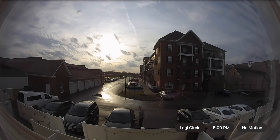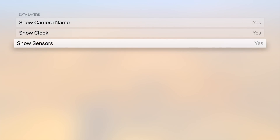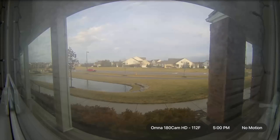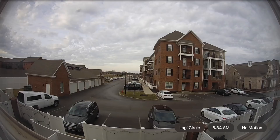If you swipe down from the top and head over to settings, you don't have too many options but there are a couple to customize the interface, like showing the camera name, showing the clock, and showing the sensors. The sensors display is one of my favorite things — in the bottom right-hand corner you can see a data overlay including whether or not motion has been tracked. If you have another sensor in the room, whether it's Netatmo Home Coach, Eve Degree, or Eve Room, that data can also show up here — things like humidity and temperature right on the screen.